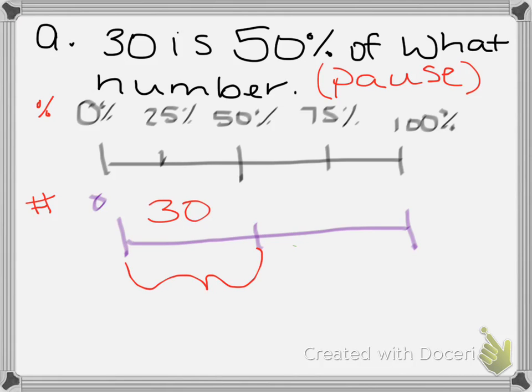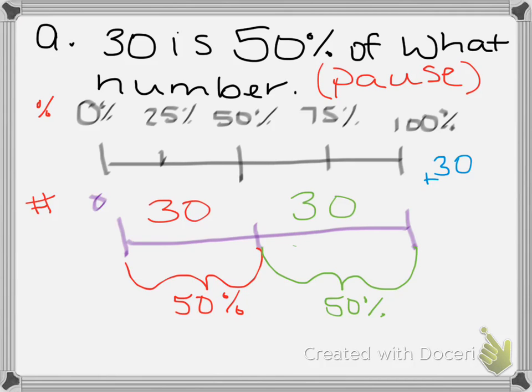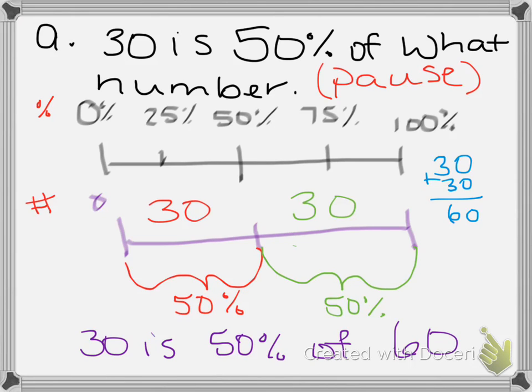So that's why we put a 30 there for the 50% chunk. And then if the first 50% is 30, then that means the second 50% is 30. So now you can double check, just make sure you've got two 50% there, which is the full 100. And then you've got 30 for the 50. And now you're just going to add those two together, and you get 30 is 50% of 60.